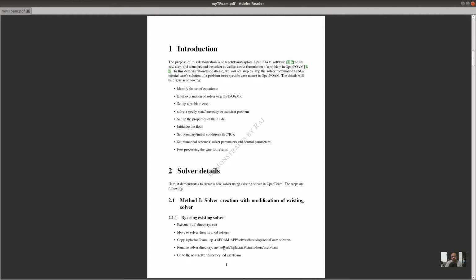Then go to the solver directory and copy the source code from the already existing solvers. These are the steps I have mentioned here, the user space, user name. It depends on what you want; you can put your own name also.